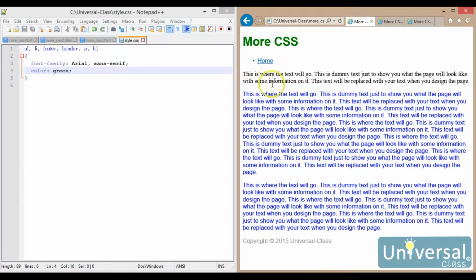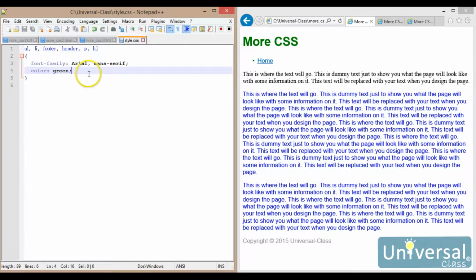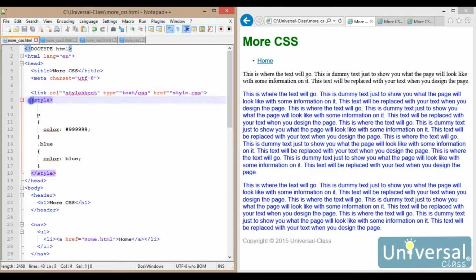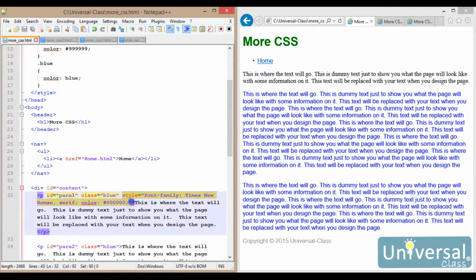Okay, now the reason that it's not changing these is because these items here actually have a style in the embedded. Okay, so there's something else you need to be aware of, which is that there is an order of inheritance. And the order is that the external style sheet gets applied first. Then the embedded style sheet gets applied second. And then the inline styles get applied last.